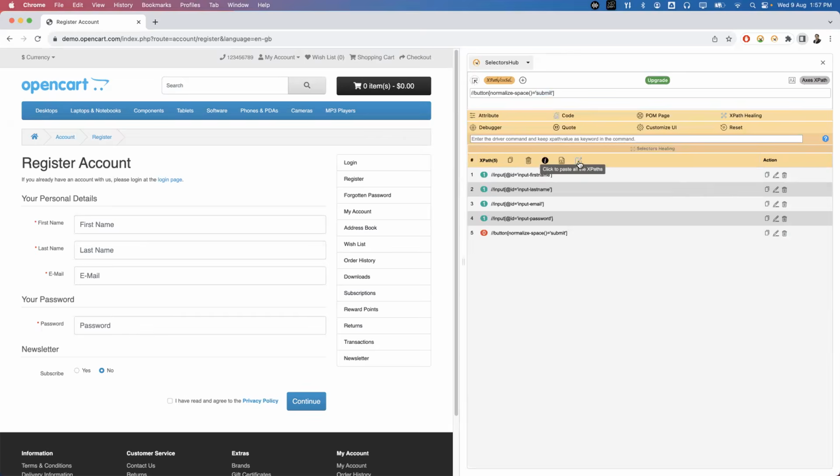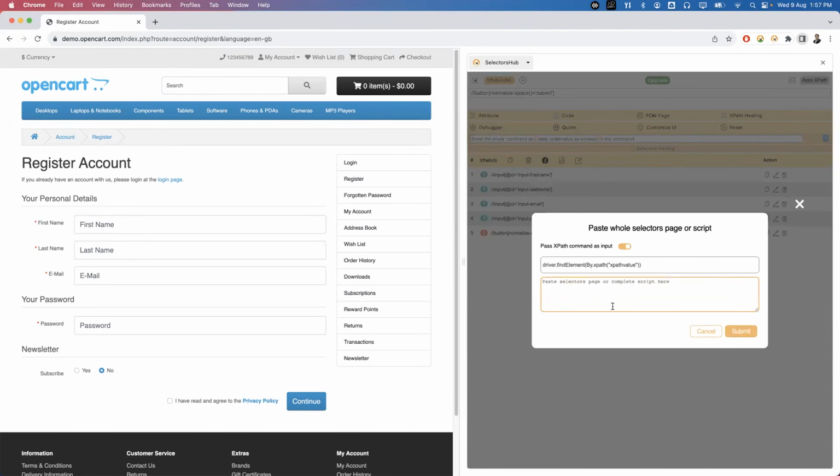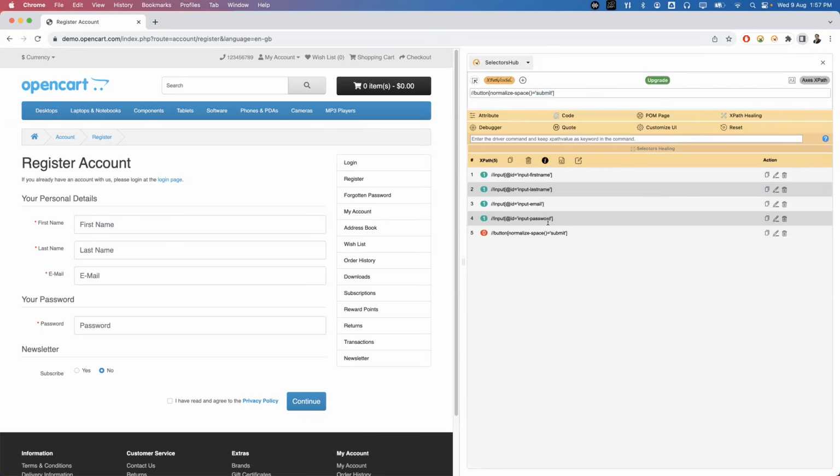You can simply click on this edit box, and then paste all your locators, whatever you already created in the page object class, and specify the syntax here. Then click on the submit, and it will show you what is matching and what is not matching. If you find any not matching nodes, you can simply edit and then update. This is how we can use XPath healing, which will reduce a lot of time for us. Instead of looking for every element and every change, we can find changes in one shot. This is the XPath healing feature.